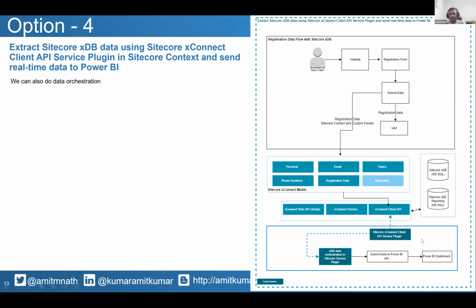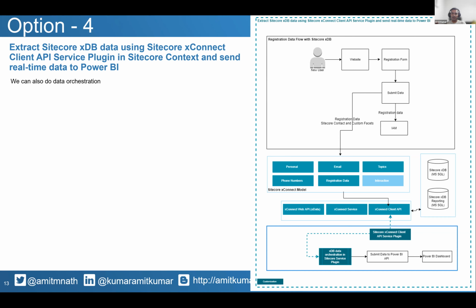And that event will come to your pipeline, which you have to write with the help of a Sitecore xConnect service plugin. There you can get the contact ID also. And now if I am setting any facet like first name, last name or email address, then again it will generate an event, and that also you can get.